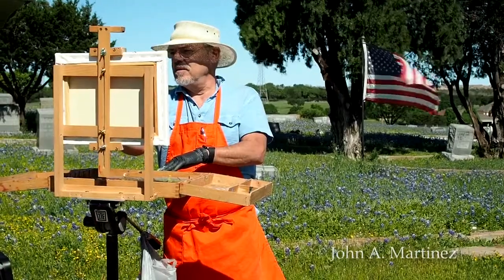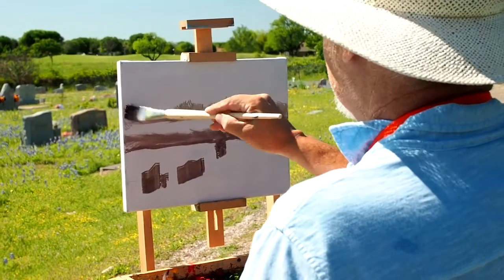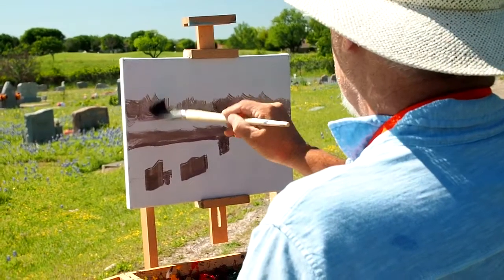Bob O'Brien, who participated in the first Paint the Town, explains why it's even better now. The original Paint the Town, we were set up in a tent outside on Main Street. I think our displays were wire meshed with wind blowing through. I think we were allowed to show two paintings.